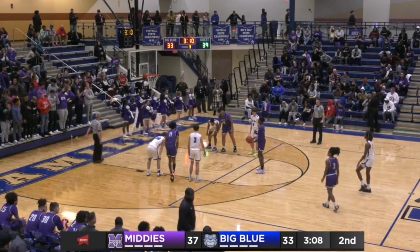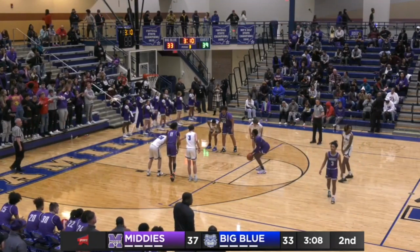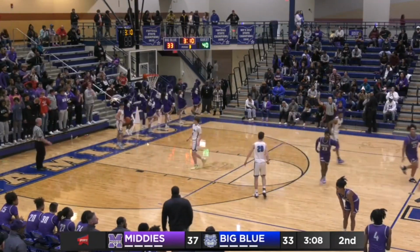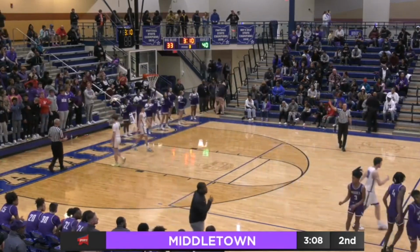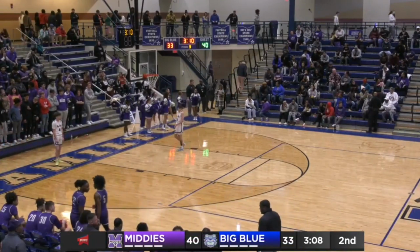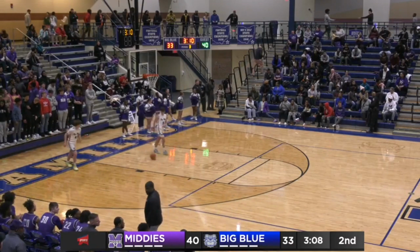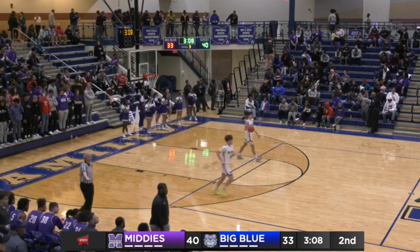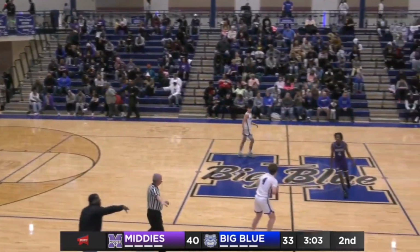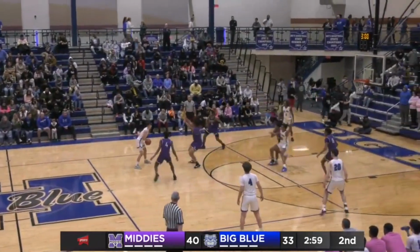Wholesale substitutions on both sides here. Isaiah Day's got 5 points in the book, averaging 16 a ball game. I think one of the most impressive things is he's coming out right now. Day's been really good at the point of that 1-1-3 defense. Remember, he had a couple steals in the first half, and he's really tall and long. It looks like they're staying in this defense. Now, Hamilton Big Blue may get an open three against this if you get some drive and kick. So look for Avery to space out here.